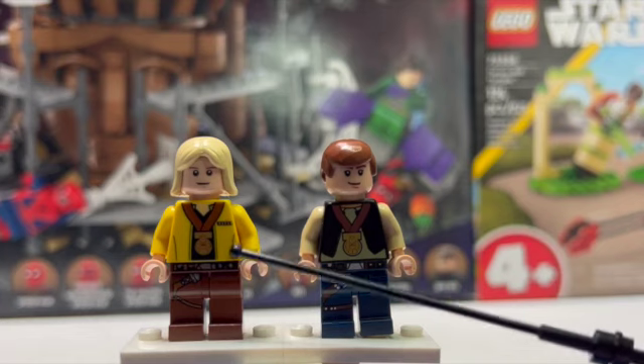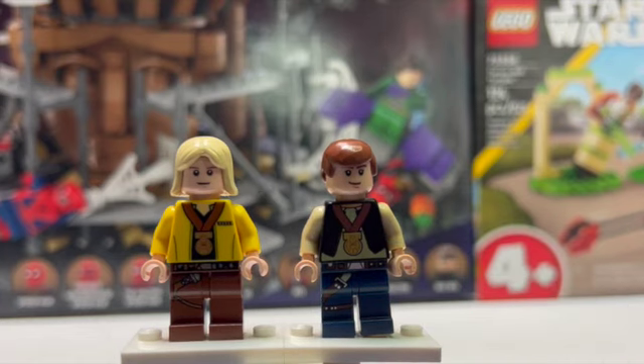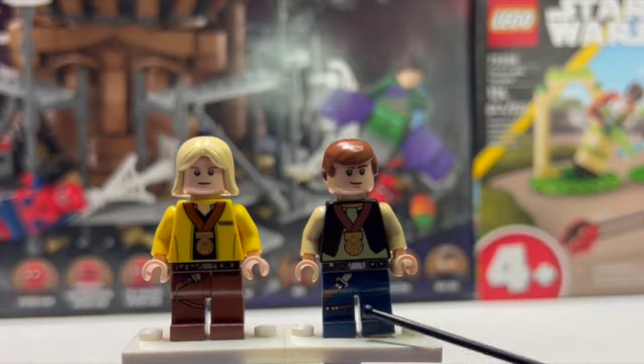I just think they're really cool and I like the printing on each torso. No back printing because these were released years and years ago, but these are just really nice figures. I like that jacket on Luke, though I'm not a fan of that hair piece — I'm glad they finally modernized that. I also like the leg printing on Luke and Han; really nice belt and hip printing.